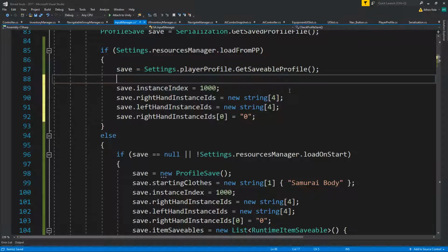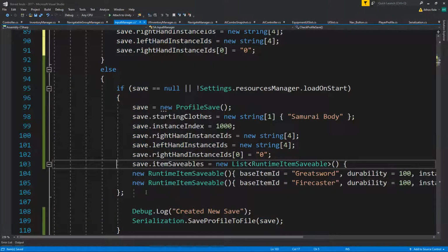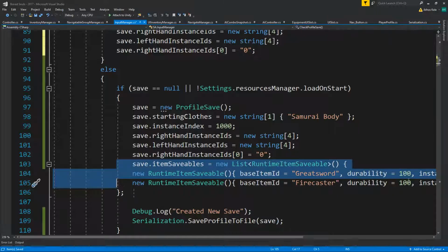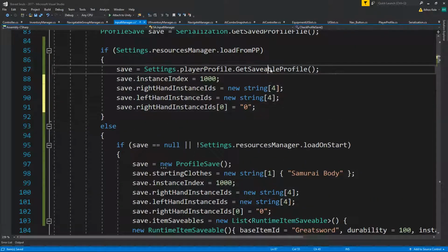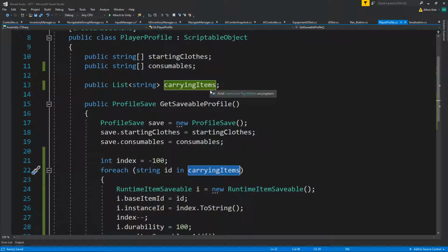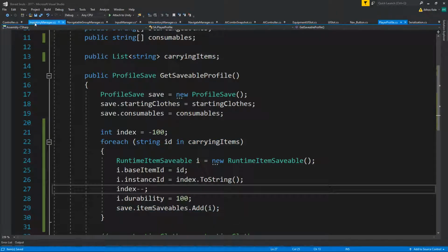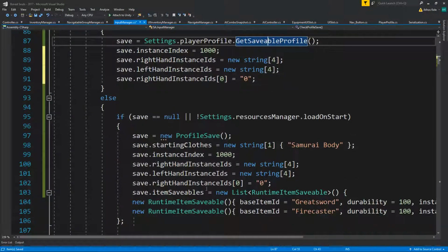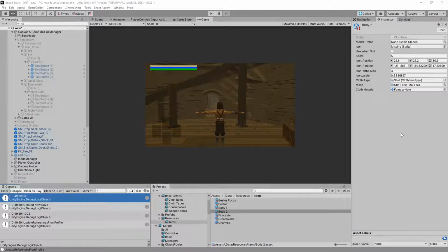Right hand instance ID, instance index 1000, then item savable, player profile. I think we don't need to add this, but we can do the same thing in carrying items. We can just add all the items, even the great sword and stuff like that. So right hand instance IDs, great sword for customer. Okay, let's try this.